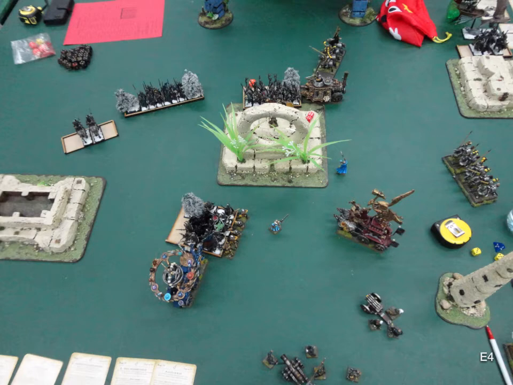Now, I went for 1 steam point on the steam tank up the top there just to pivot and shoot a cannonball through the white lines. But I rolled a 5 or a 6 or whatever for its movement, so I ended up barreling into them, which I didn't overly want because I'd rather he have to charge me in his turn.